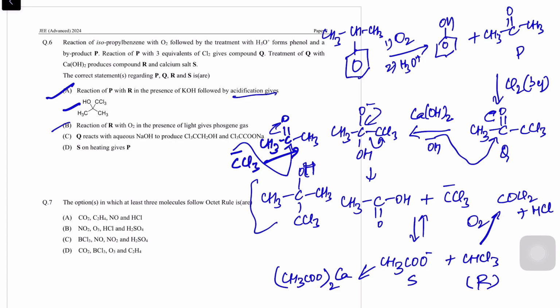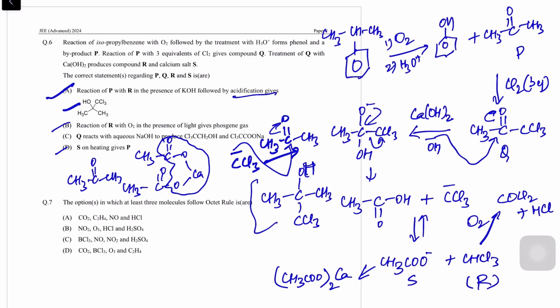Yes, calcium salts of carboxylic acid when distilled they produce carbonyl compounds. So a way to understand this is the structure. This is how we can write calcium acetate. When we distill it, that is heated, a molecule that is calcium carbonate, it departs and that we get CH3COCH3, which is acetone. All right. So the correct answer is P. So that is also correct. So in this question, the correct statements were A, B and D.